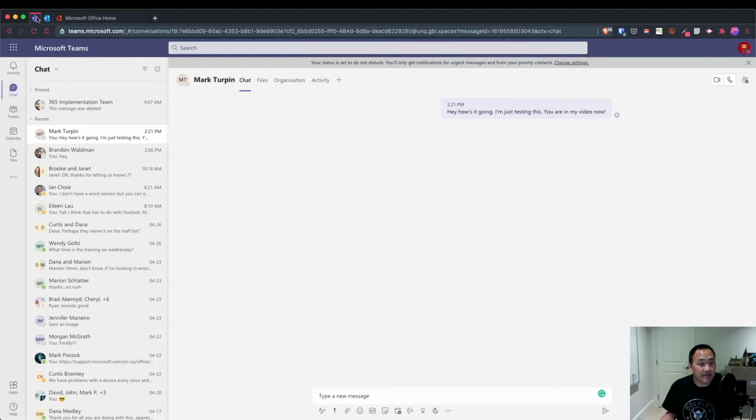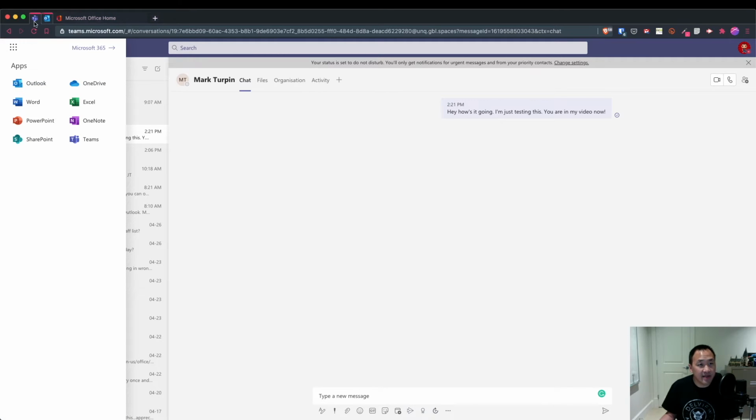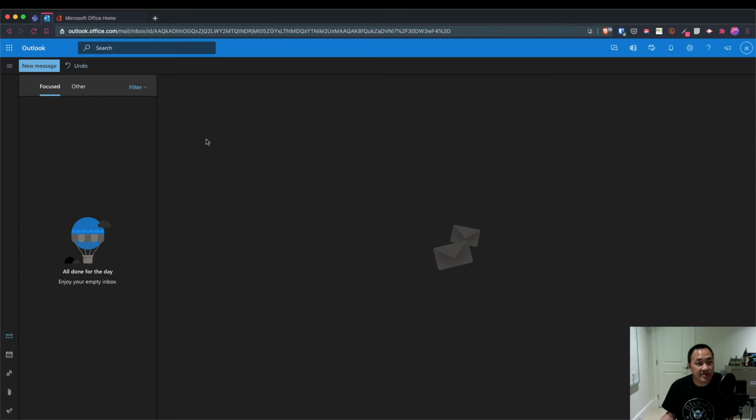Or you can go from something like Teams or any of the Office 365 programs, click on the waffle menu, and then from there you can click on Outlook. In any case, Outlook is only used for external emails to other people. What I mean by external is that you can communicate with people outside of the district. Otherwise, a quick chat in Teams or a conversation within a team in a channel, those are ways we're going to be communicating with each other internally. So Outlook really should be reserved for communicating outside of the district.